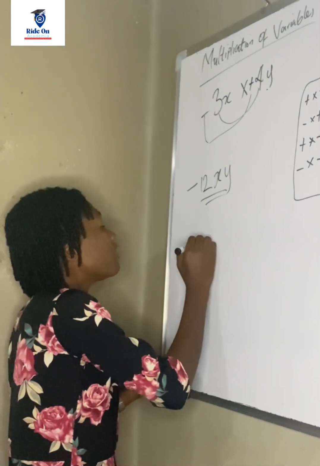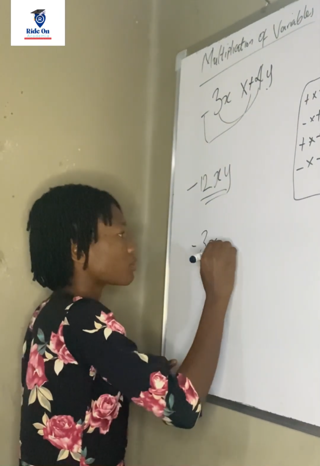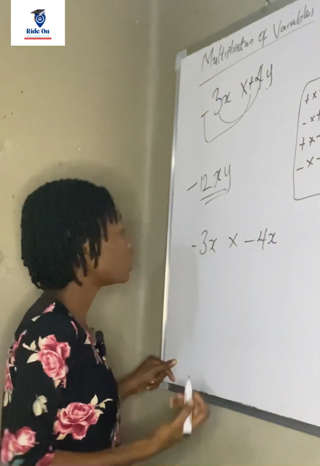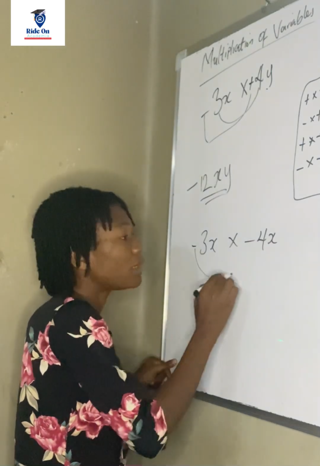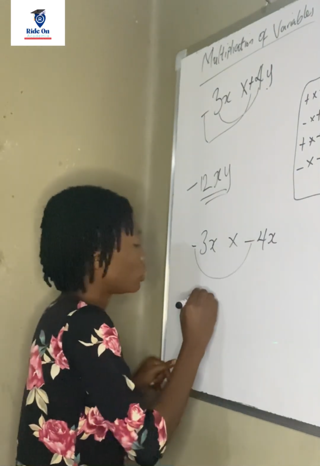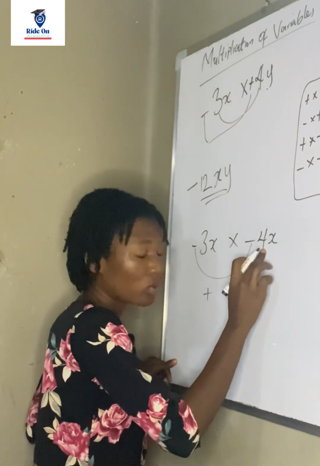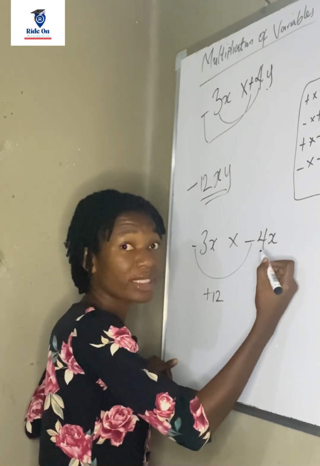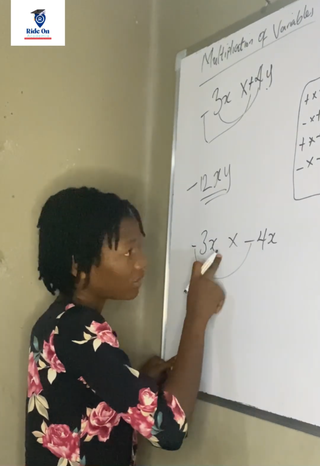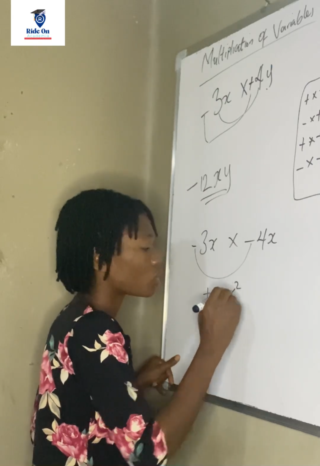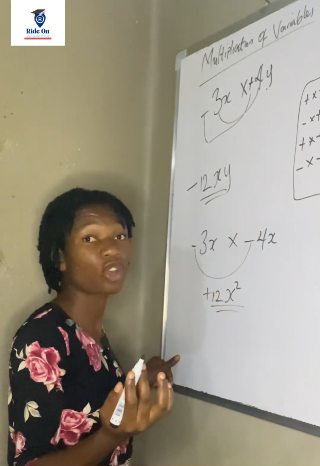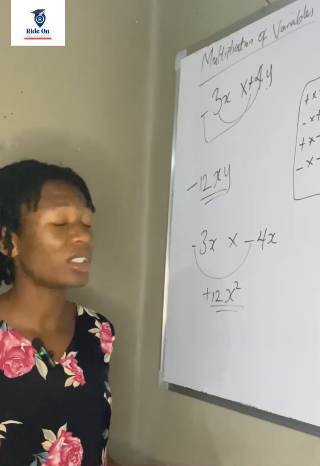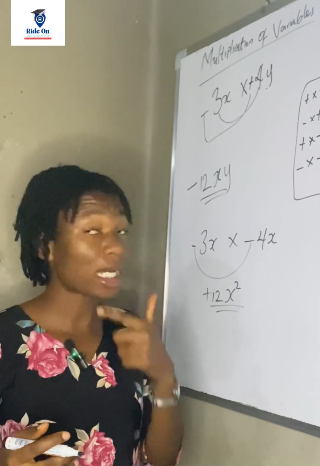And even if it is the same variable, let's say we are multiplying by minus 4x as well, we still have to do the sign first. The sign must come first, right? Minus times minus, we have plus. 3 times 4, we have 12. And then x times x. Now there are two x's, right? There's an x here, another x is here. Then we have our x squared. In the case of multiplication, you can multiply, like I said, even when the variables are different. But you have to remember that your multiplication starts with the sign.